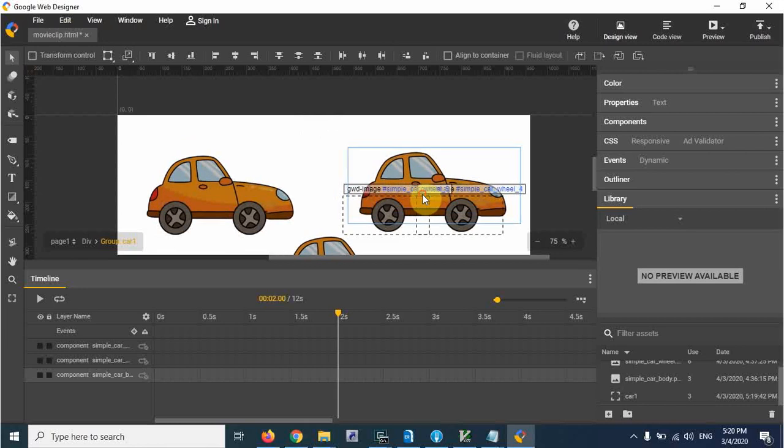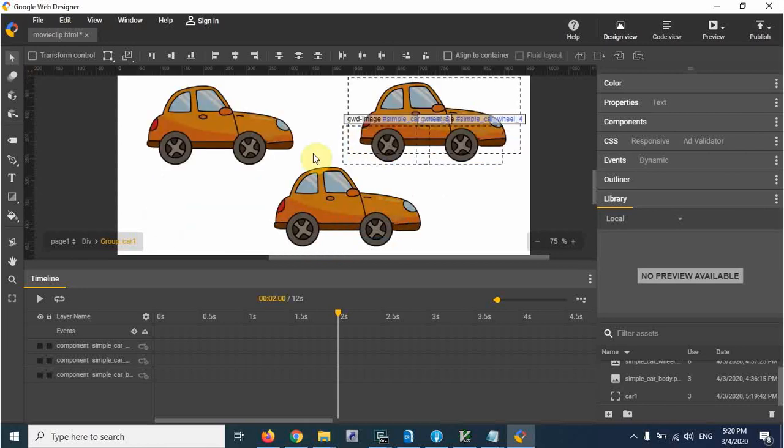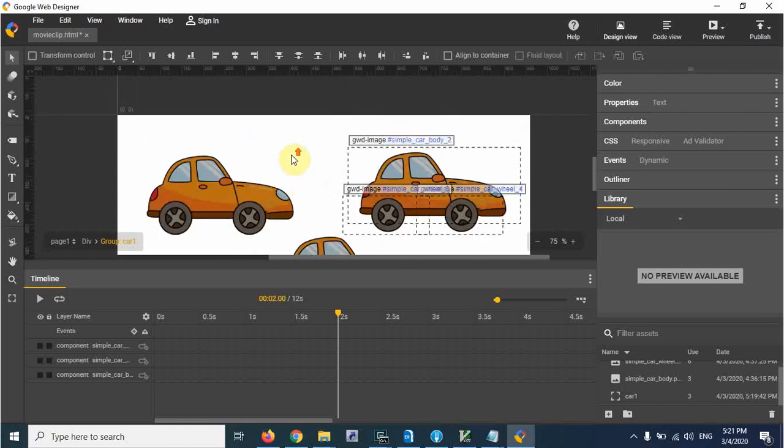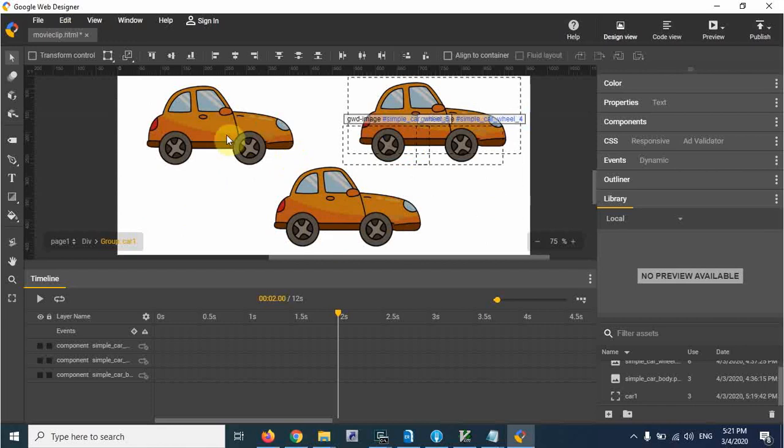You can see that now everything is set proper, and I don't have to do it for all. I do for one and it affects all, because I am actually changing car 1, which is a template. So once you change a template, every single piece of instance on your screen will be changed as well. Right? Change one, it will affect all the copies that you have on your screen.